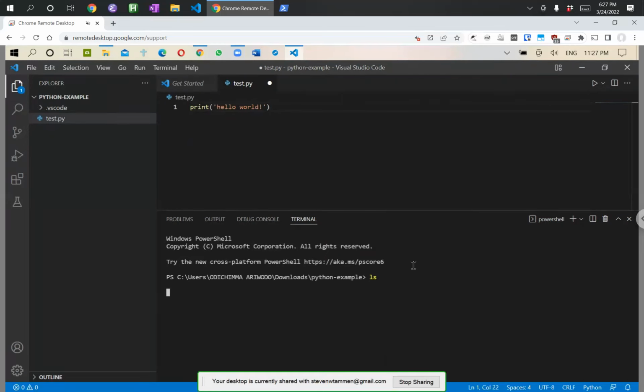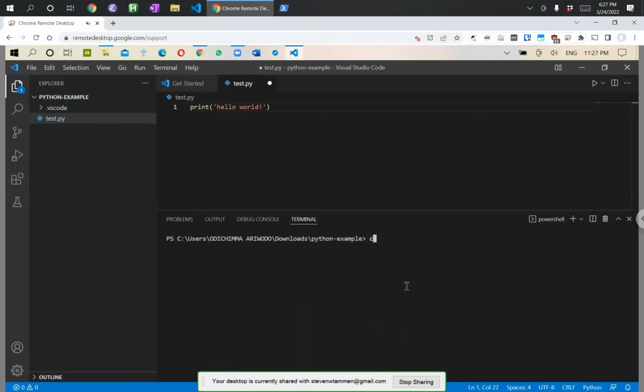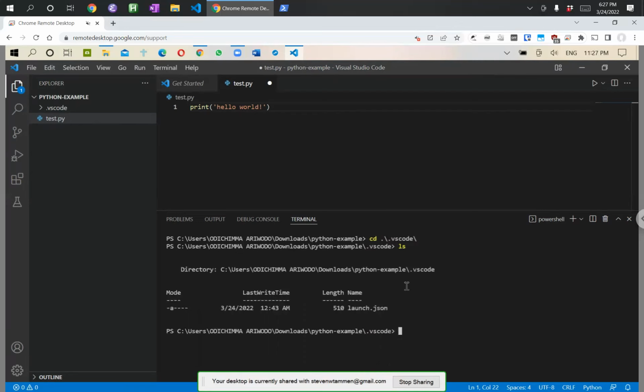So we want to see what's in this folder right here, we do ls. If we want to clear, we do this. And if we want to go, oh, I don't know, let's go into the VSCode folder. We can cd there. And then if we ls there, we'll see the launch file, right? And actually, cd takes in as an argument a path, right? And by convention, dot dot means the directory above the directory that you're currently in. So right now, we are in the directory VSCode, and 2 dots means we're going to go 1 directory up, Python example. So actually 1 dot represents the current folder.